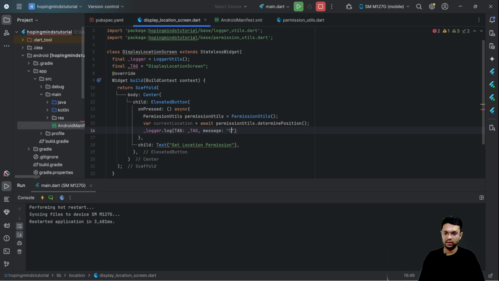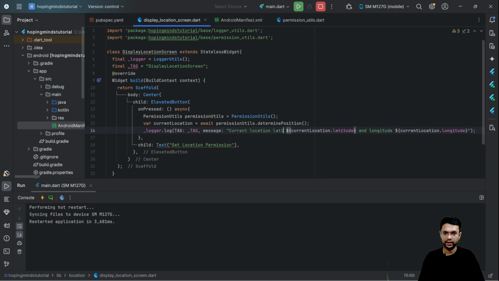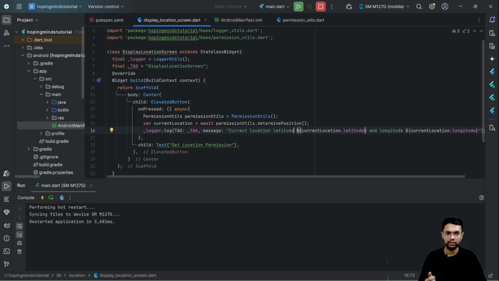Let me put current location and then print the latitude and longitude. Let me have the word latitude so that it distinctly tells me what coordinates are there for latitude, what coordinates are there for longitude.